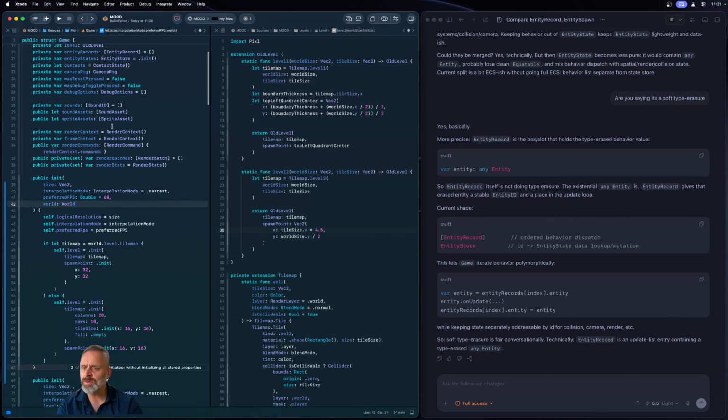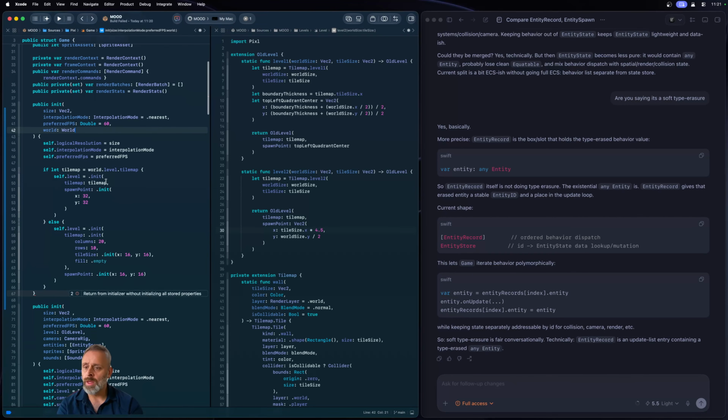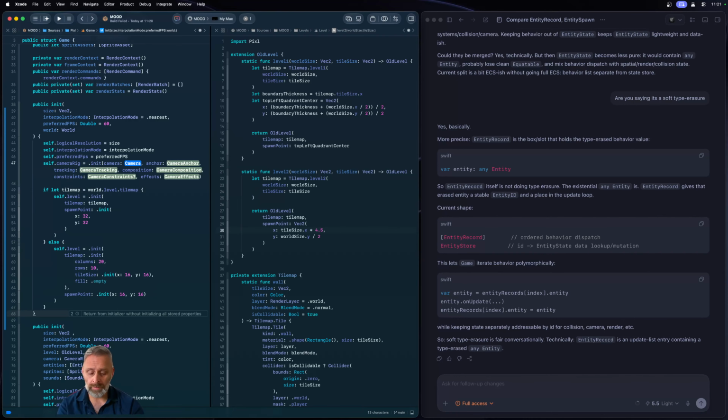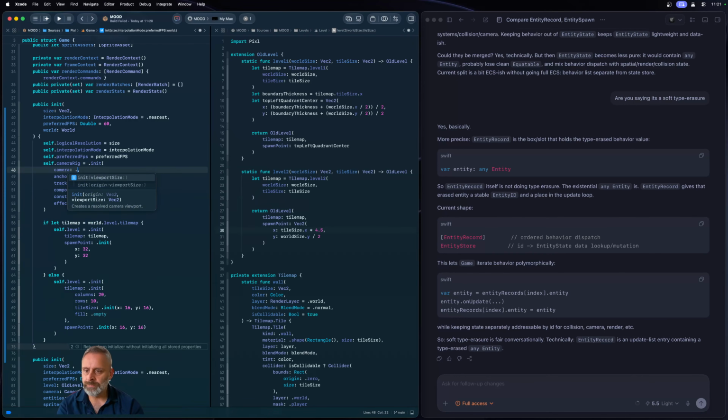Is camera rig optional? It's not. But I don't really want to pass that, so the viewport size can just be the world. For the anchor, I believe I gave myself a point, which I guess we just want the center.